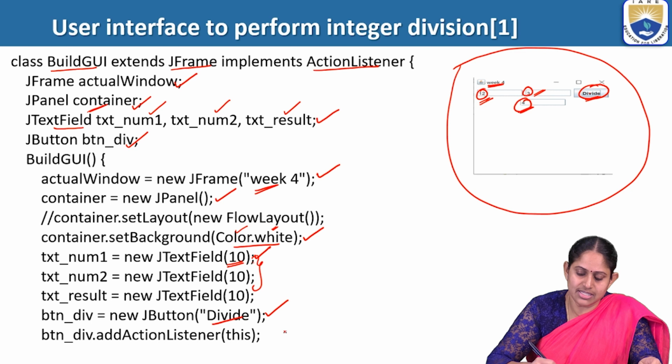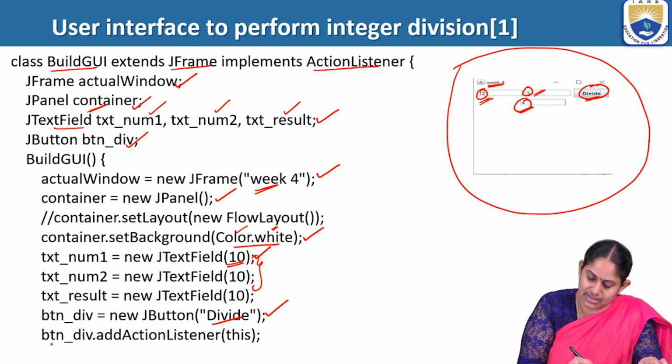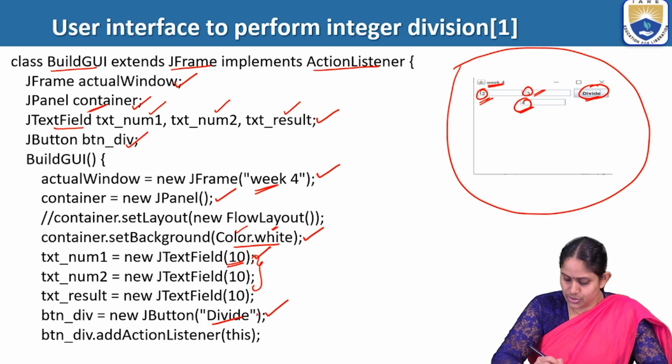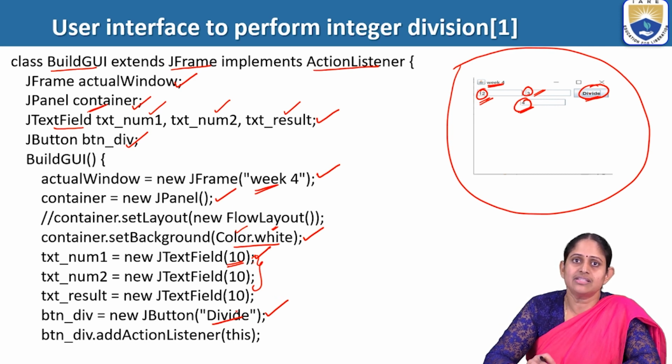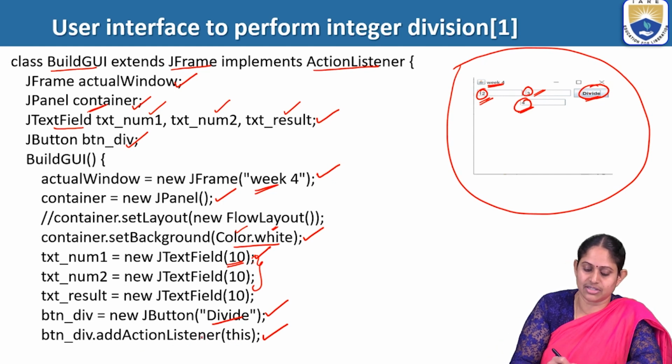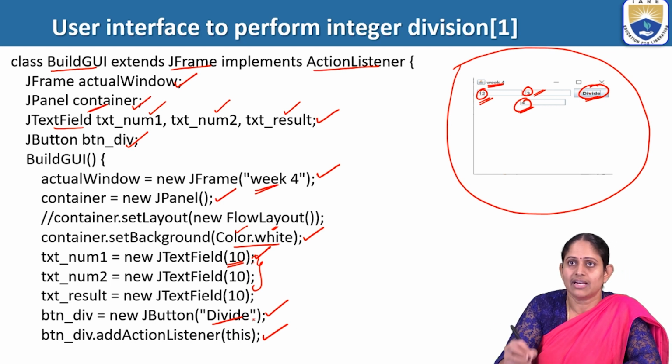The button which we are using here is registered with the action listener interface. So when we click the button, the actionPerformed method inside the ActionListener interface will be invoked, and we are giving some implementation for the actionPerformed method so that we can implement our logic as per our requirement. So here we are registering the button with the action listener interface for some event to occur. The event which will occur here is the clicking of the button.